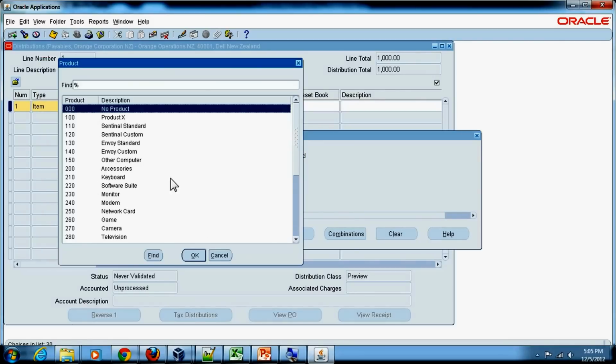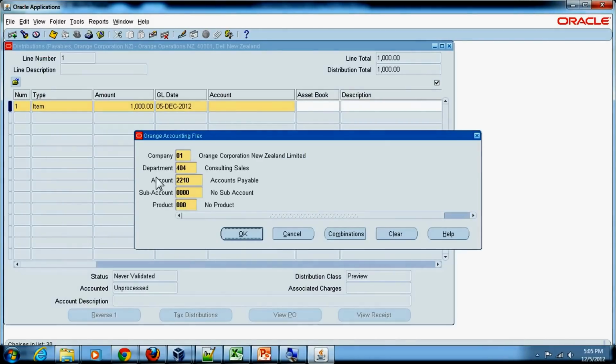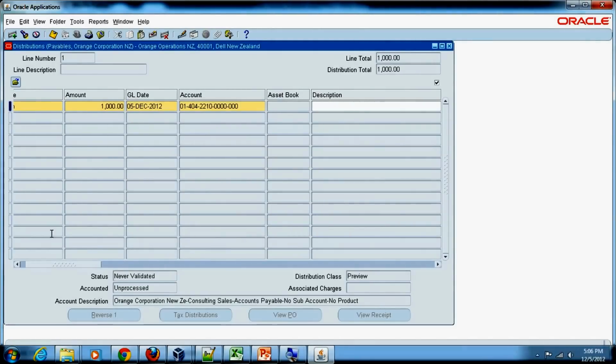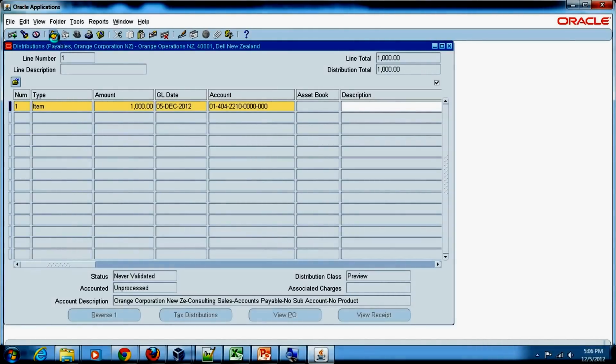This field that I am entering is also called a flex field. Now it's very new to you, but as we go along in the course I'll explain what exactly this field is, how you build this field, and what the components in those fields are. At the moment simply understand that this is something called an accounting flex field, wherein you enter an account combination associated with a company. I'll enter that, and now I simply hit the save button.